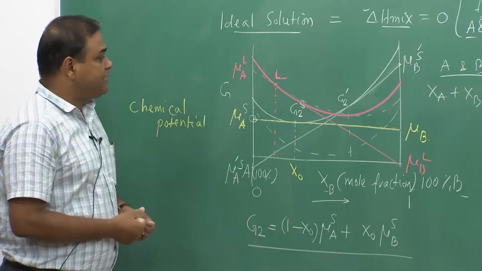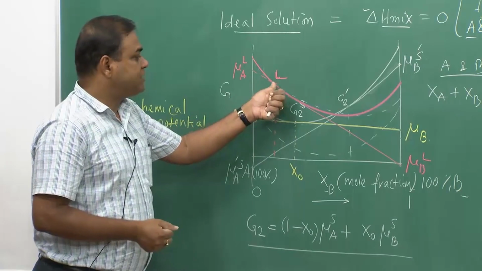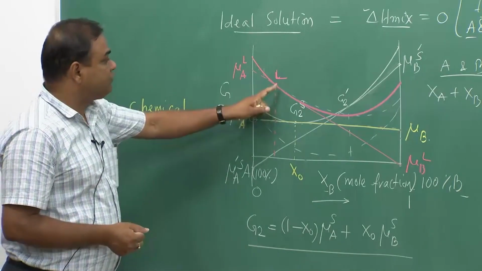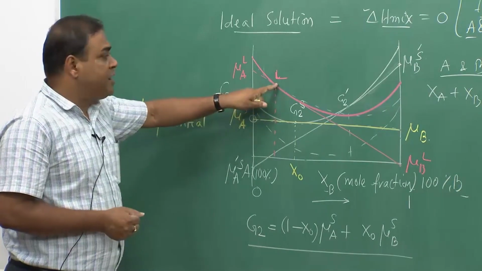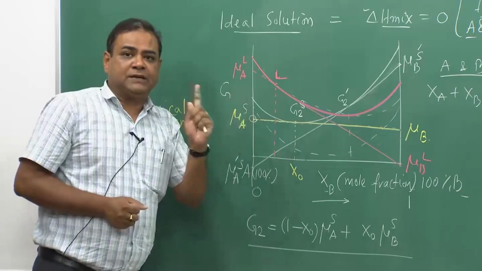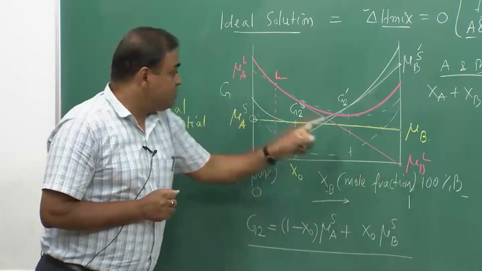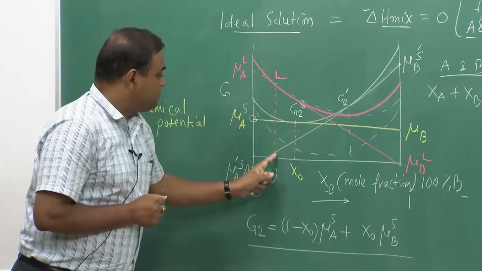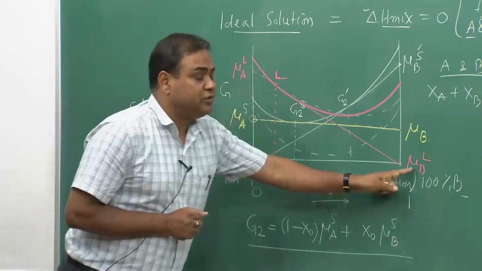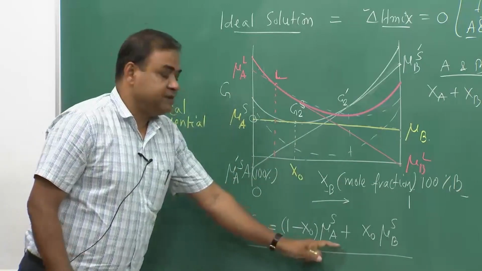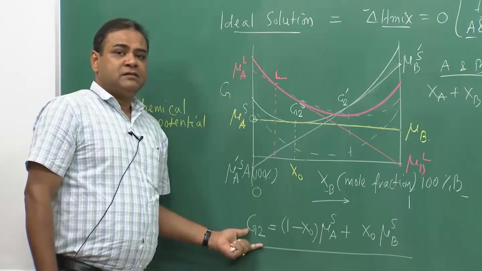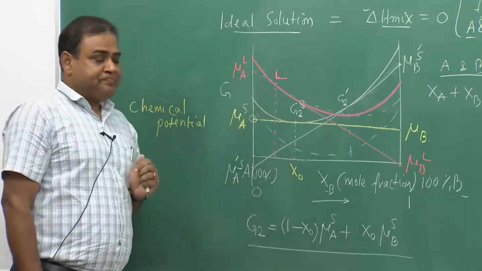So, that way we can find out what is the equation for the free energy at any point over this graph for a particular phase, if we know these two values, okay? Because this composition we know, these two values we know, and we just put it here and find out what is the equation for this straight line.